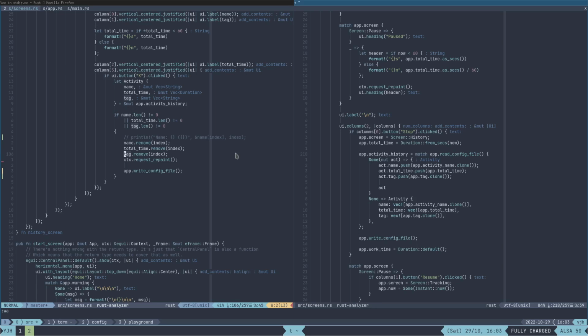Maybe I should have a delete all feature. I don't know, I'll just do that now. Now it's called activities.